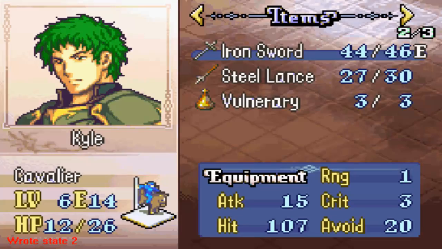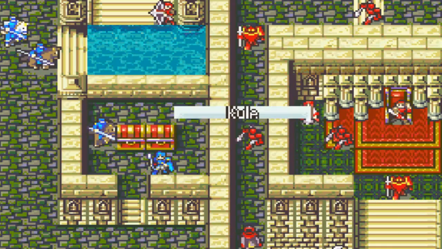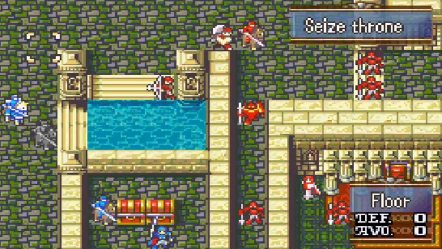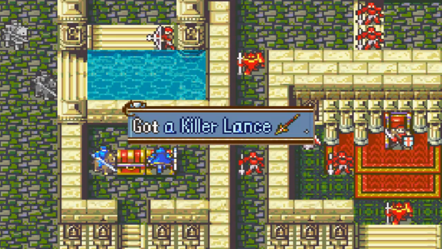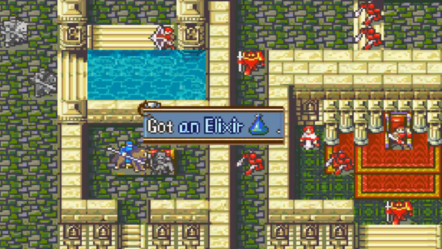Alright. Let's move Kyle further ahead here. Make him use his vulnerary. Heal up. How is the range of this guy? Move Orson up a little bit. Ephraim, what's in this chest? Ooh, Killer Lance, nice. That'll work out for you, and what's in here? Elixir, sweet.